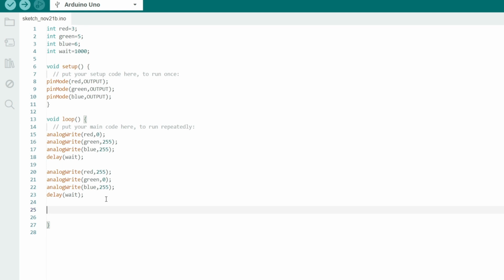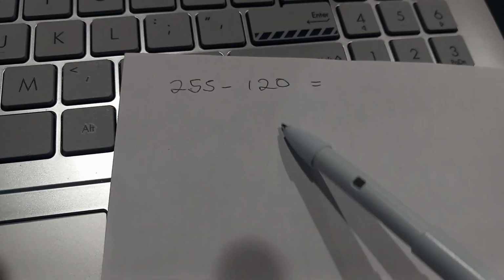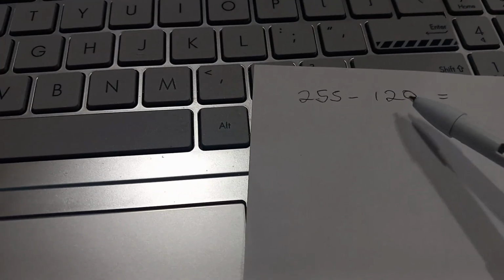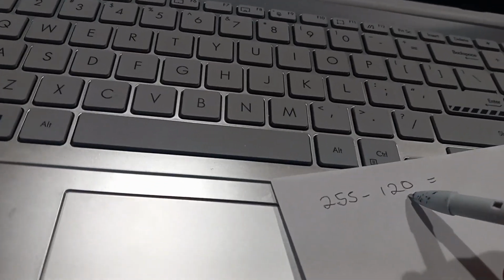Here is the thing. If I wanted to use an in-between number, one between 0 and 255, rather than the very end and the very beginning, for example 120, I'd have to subtract that from 255 and use the result I get. Let me show you. If I wanted it at a brightness of 120, rather than just putting in 120, I'd subtract it from 255, and the answer I get is what I'll use to give me a result of 120.